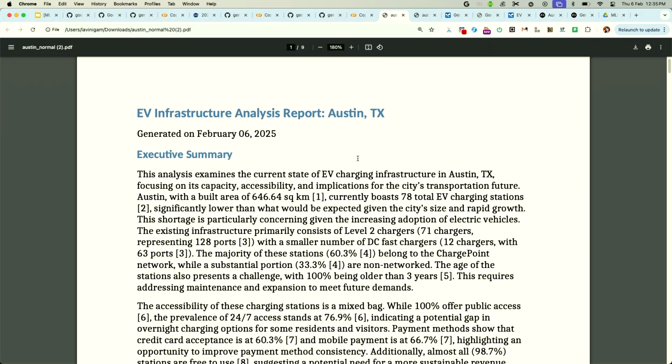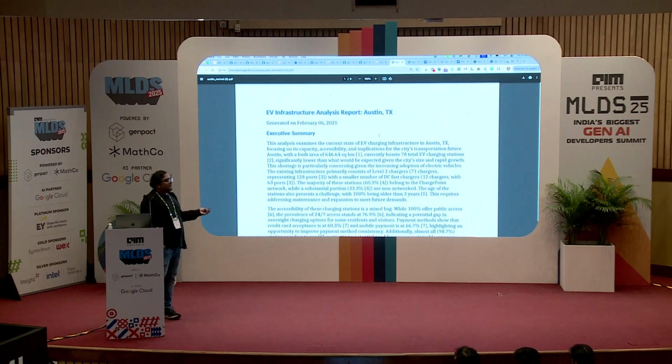So this data is coming from the API. This data comes from specific standard US APIs. So you can trust this data because it's from the official APIs. That's why we have been citing everything. So when it says 60.3%, you can actually go to this and check where this data is coming from. As it is live data, we hit the API and get the data.